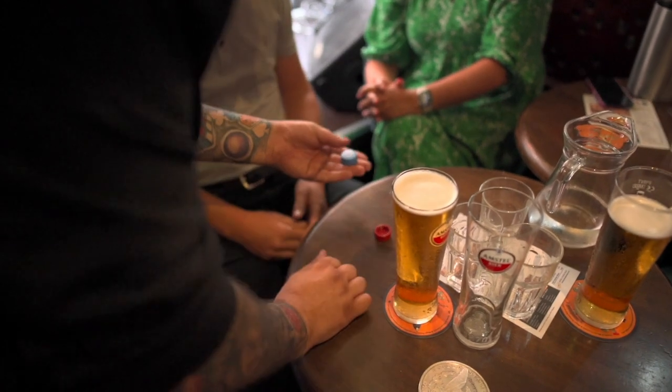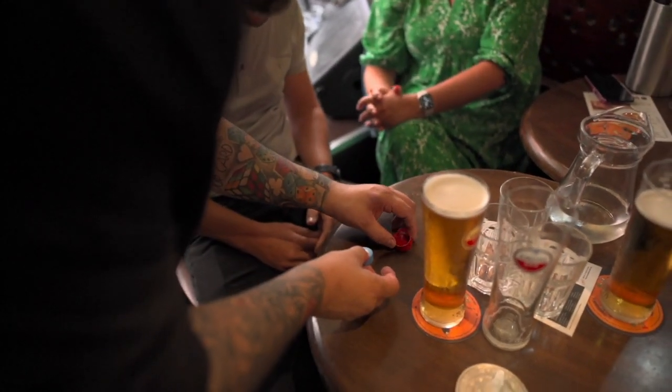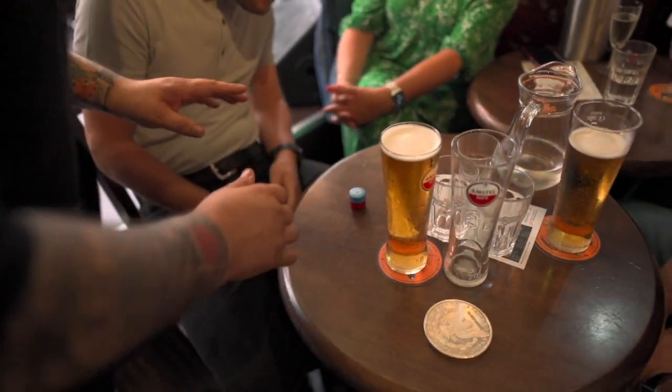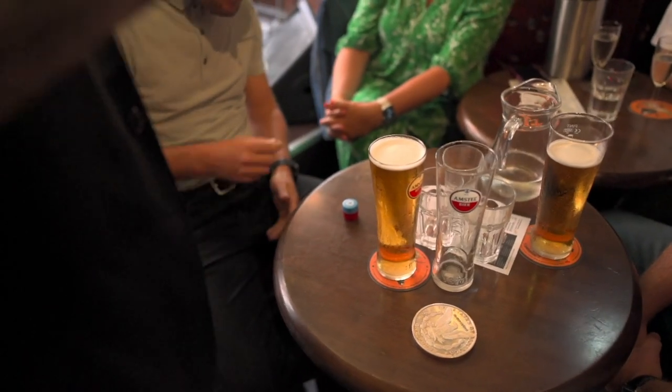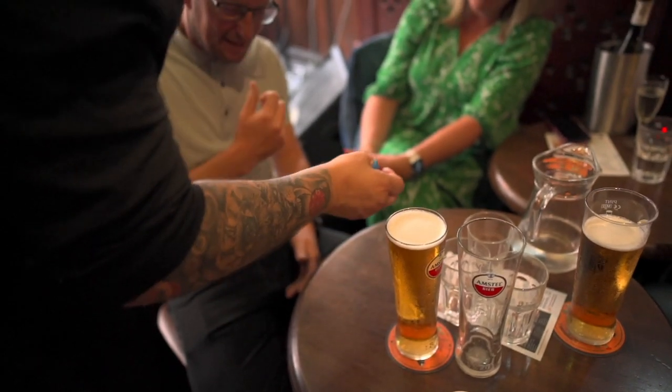Watch the coins. Do you see them going underneath the cap? Yeah. I'm going to take the coins and put them in between the two caps. I can't get any fairer than that. Any fairer, you would be cheating me. You can even hear them in there.